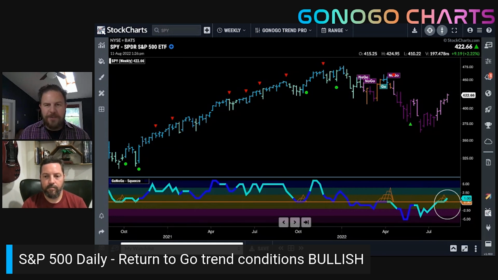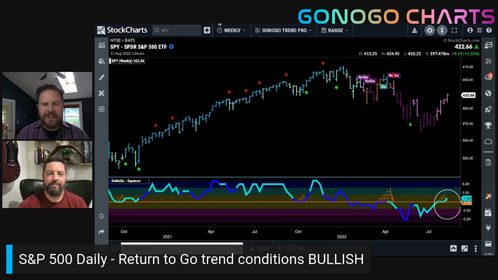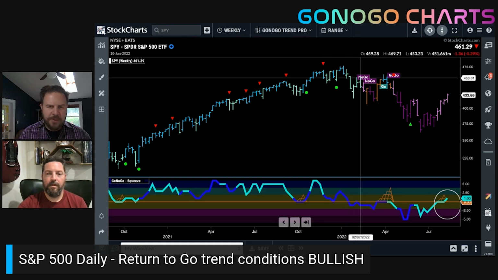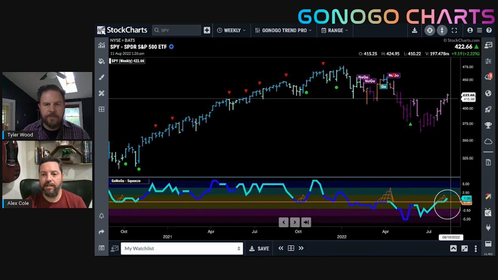Alex, what's right there on the right-hand side of your chart? I see some evidence in the bottom panel, the GoNoGo oscillator just breaking above zero. Talk to us a little bit about what you would like to see in this chart to convince you that the longer-term perspective is also entering go conditions. Absolutely. So as you said, price is most important, and the price trend tells us that the weight of the evidence still is a no-go on a weekly basis.